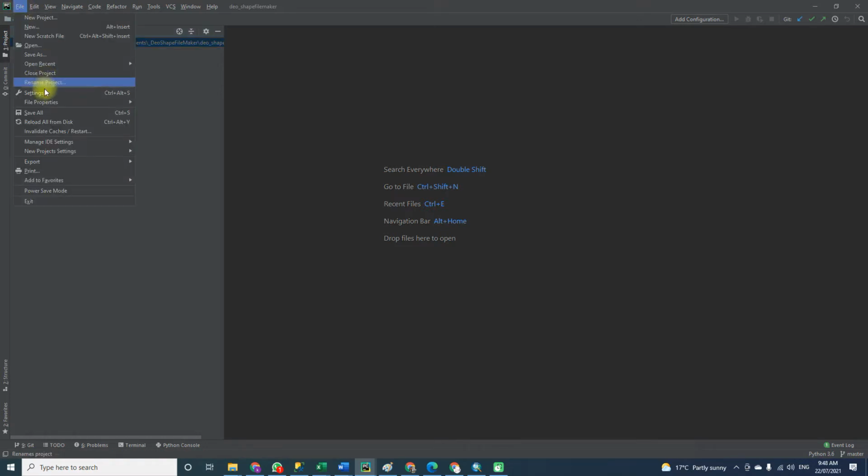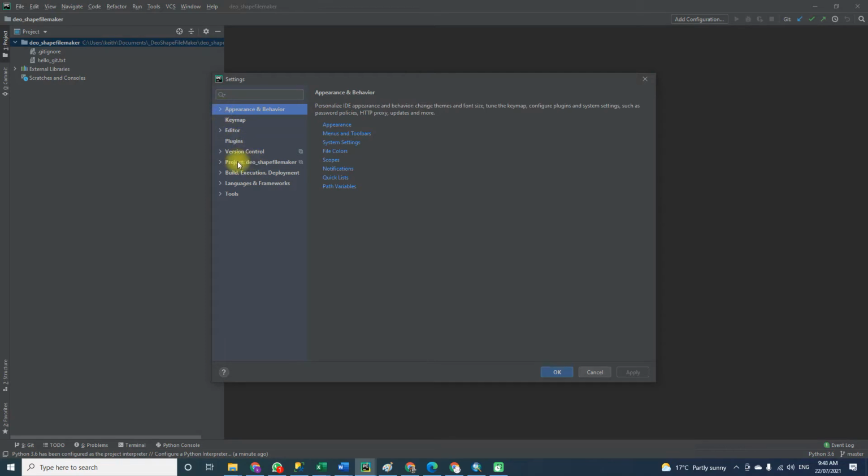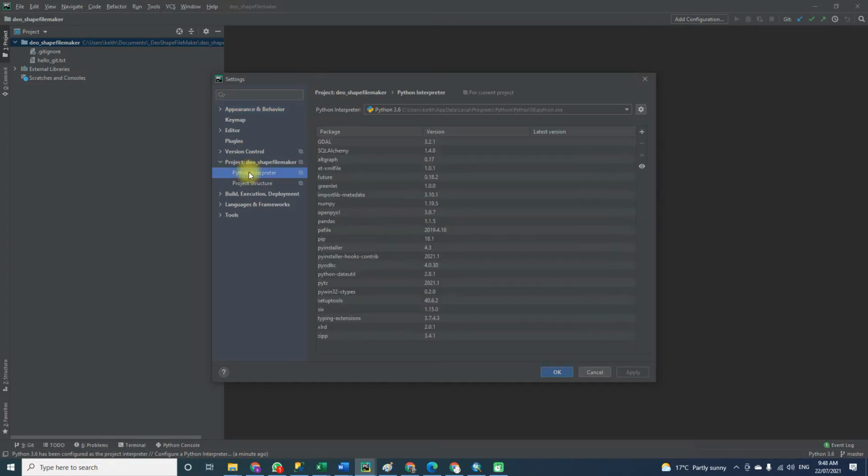So if we go File, Settings, and then we go into Project, Deo-Shapefile-maker, and then we click on Python Interpreter, you'll see that I've got this Python interpreter already selected.